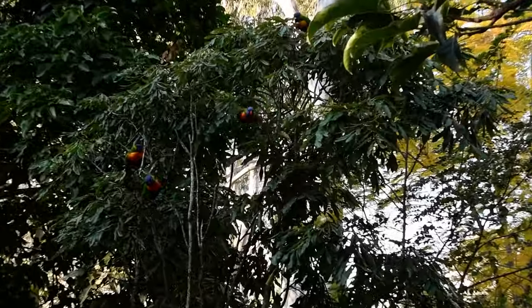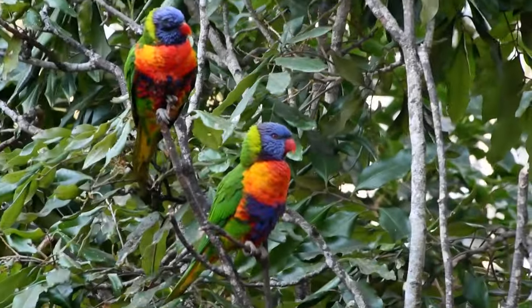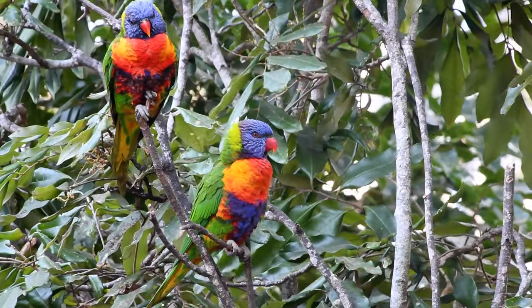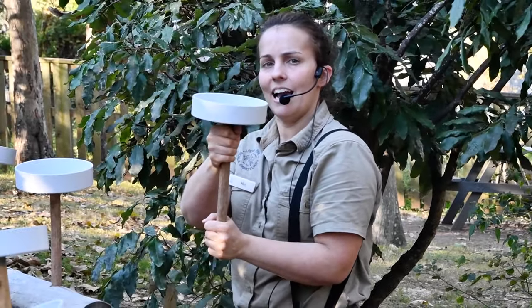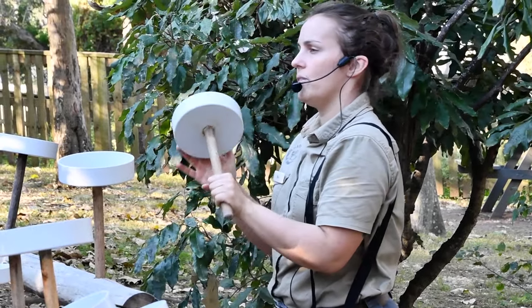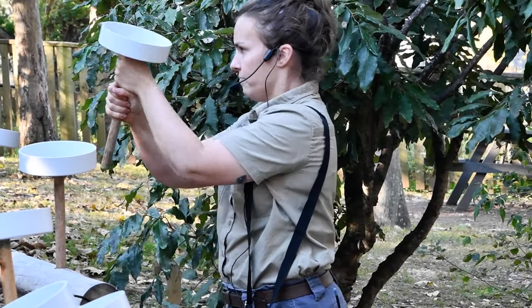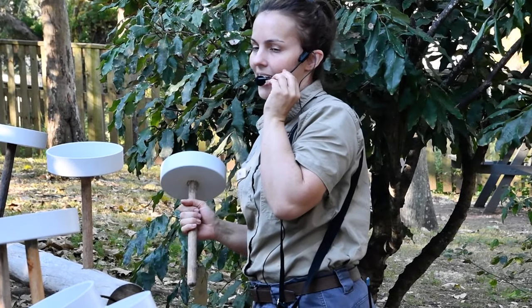When it comes to feeding them, they have become quite shy over the last couple of years, so just be patient with them and wait for them to actually land on the bowls before you pick these up. The best way to hold them is as close to the top as possible — if you get a couple of birds on here they're actually quite heavy, so if you're holding down here it's quite possible you'll tip your food and lose it. Kids, you're going to use two hands, and adults if you're here with kids just help them — it is a liquid mix and it can get a bit messy.